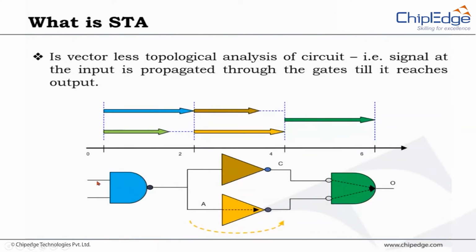If a node is not toggled in a simulation, let us say I'm talking about your regular functional simulations, if a node is not toggled, then you would definitely not know the impact on timing because of a signal flowing through that node, right? So to depend completely on some kind of vectors in order to analyze a million gate design is a big no-no. It's very difficult actually. It is limited by our ability to toggle all the paths.